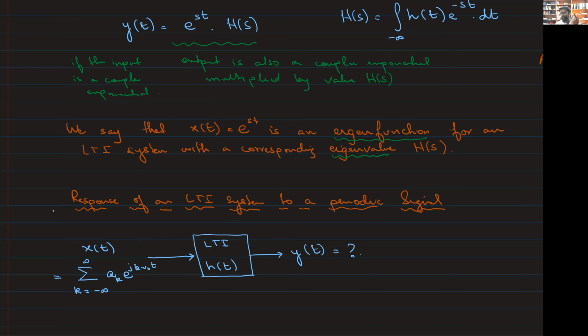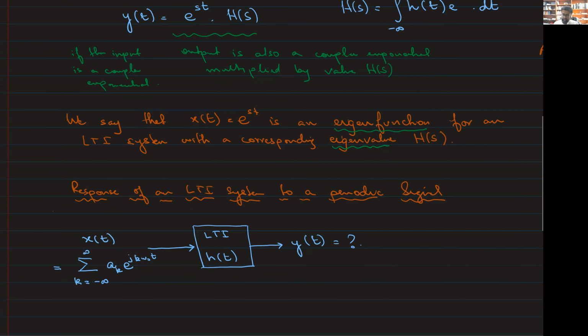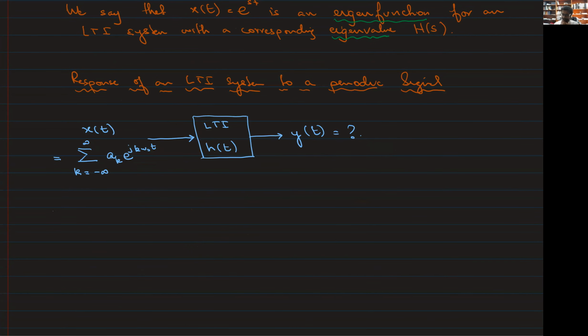That's the question we want to answer, right? One of the ways is to just do convolution. If, for example, it's a square wave which is input to the LTI system, I could take the square wave and integrate from minus infinity to infinity and do that convolution. But it turns out it's a much easier problem. If you have the Fourier series decomposition, you can just use the result I derived above and linearity of the LTI system to come up with the result directly. How is the question. Any ideas? What would be the output?